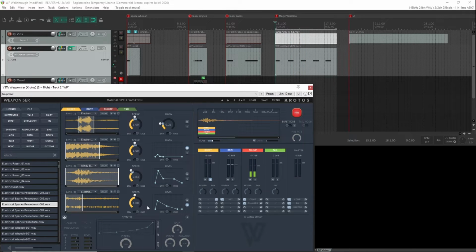I think that's much better for that, but maybe you're finding it a little bit too repetitive as it's cycling through just these three sounds exactly the same every time. You can then click on this round robin button here and it'll change it to random. Or you could also add a little bit of variation to your speed, and then every single sound's going to sound a little bit different every single time it's triggered.